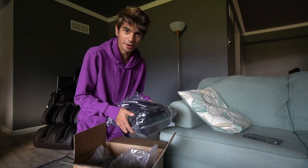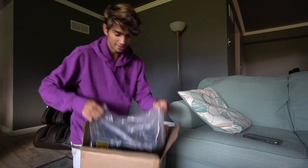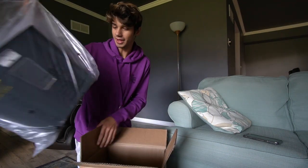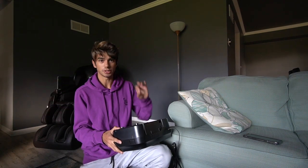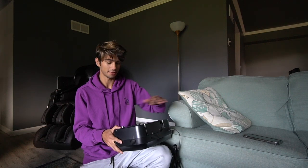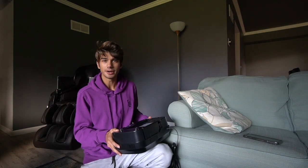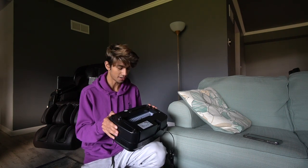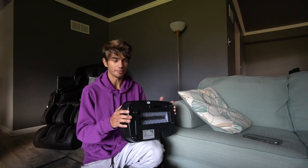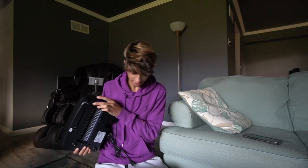So this is the main part that cuts everything and it's actually pretty heavy — I think that's where a lot of the weight was, because this is just super light. And this is a dual-cut paper shredder, so it doesn't just create lines. It segments the parts of the paper, so it won't just be a single strip — it'll be multiple different cuts and multiple different pieces of paper. So it's a little bit better if you're trying to hide personal information; this will definitely help take care of that.